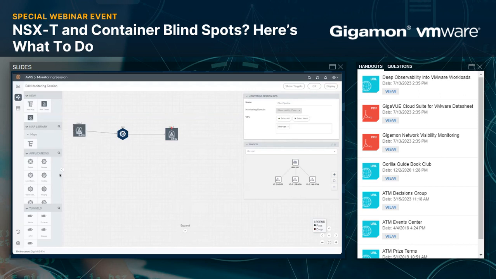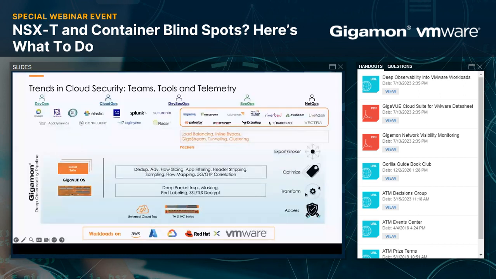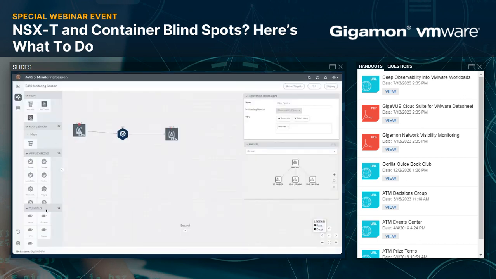We're sending it here. Let's say, based on the picture on the right-hand side, we've got an ExtraHop network detection and response tool. I can literally drag and drop ExtraHop over here, and draw a line coming from ExtraHop to the tool. It's like a Visio-like interface, but I may want to do something to it. Let's say I want to deduplicate the packets. Simply drag, drop it over here, and I drag it over here.